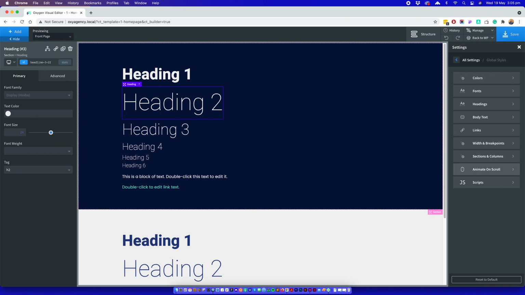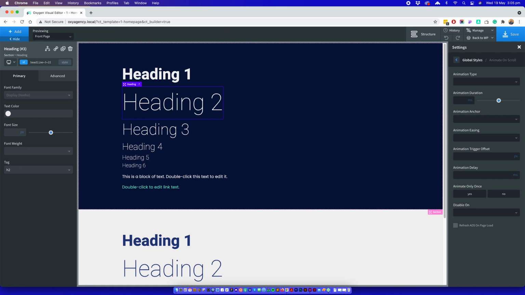Now something like animate on scroll, you don't need to set this up. Animation is something we're going to look at in a couple of lessons. And I tend to do this individually on individual elements, but you can set it up so that you have the same duration on everything, the same sort of easing, and the same sort of animation type, whether or not you want stuff to fade up or fade down or whatever. But that's not how I'm going to work through this. We're going to set these up individually and use animation kind of sparingly.